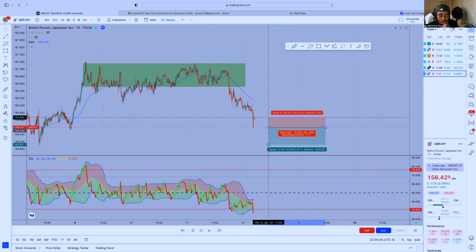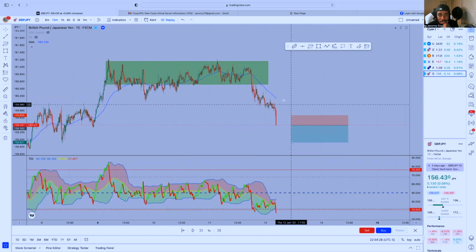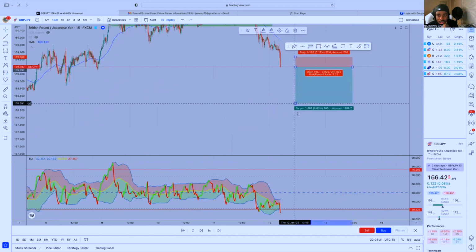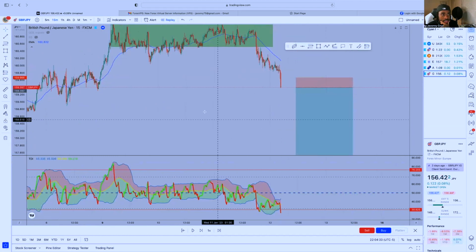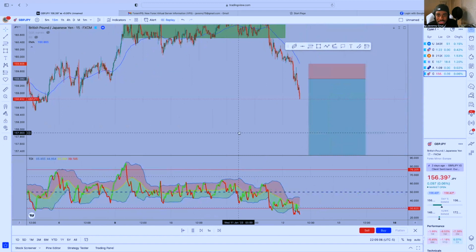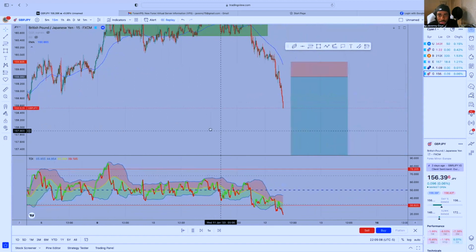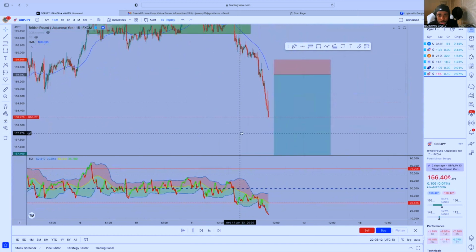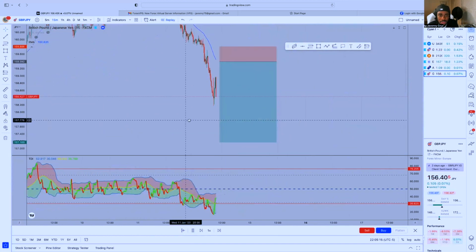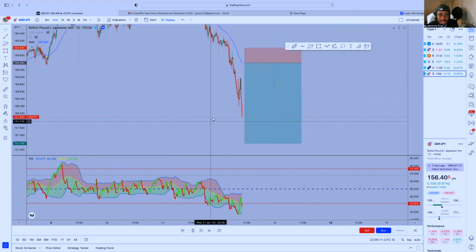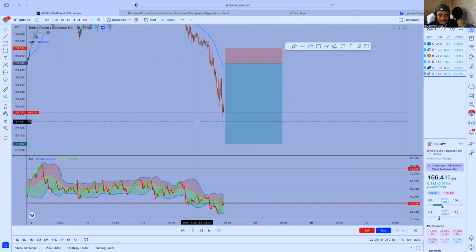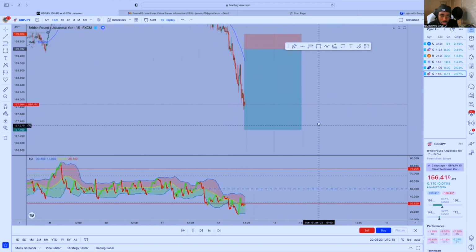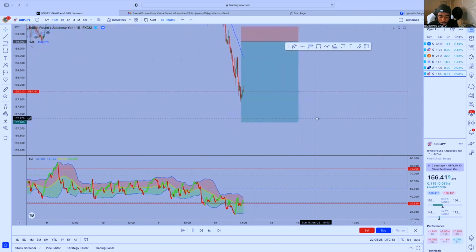Whatever your stop loss is going to be, it's going to have a trailing stop, and partial profits will be taken throughout this whole trend. Right here, you would have just been taking profit, and it would have been entering more sales for you. As long as this is still below the 50 moving average, it's going to continue to only place sales. It will only change to buys once we are above the 50 moving average.